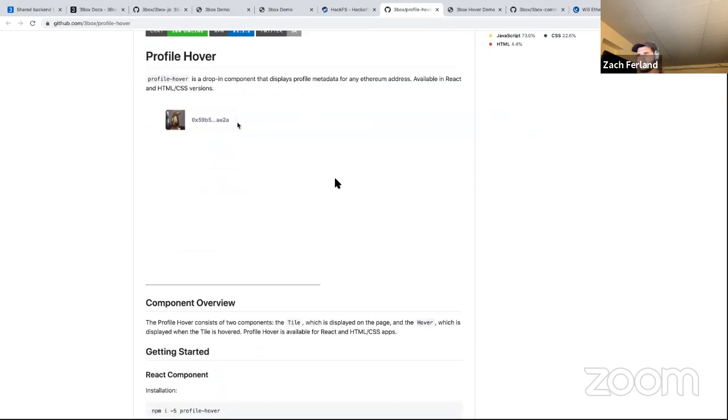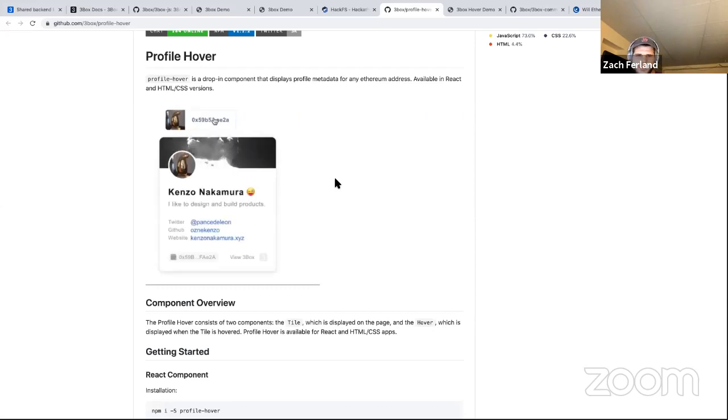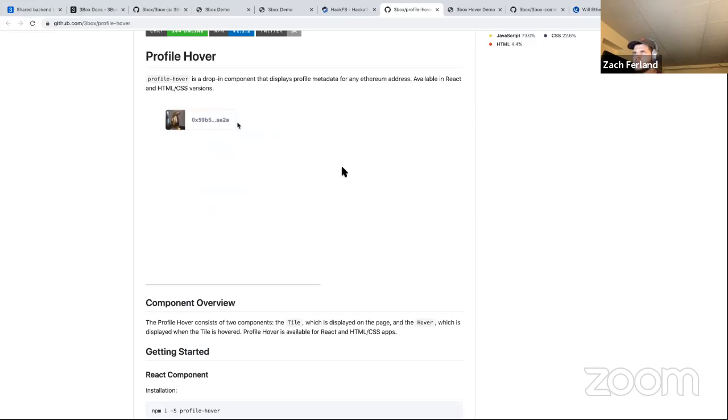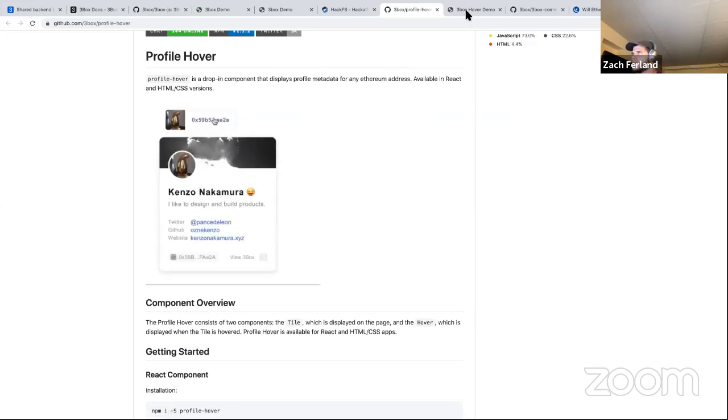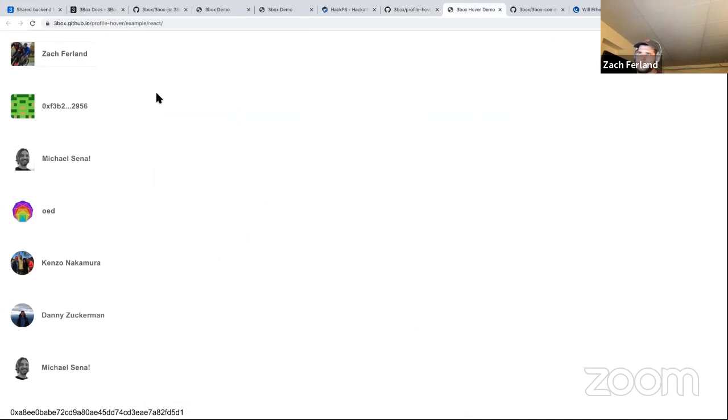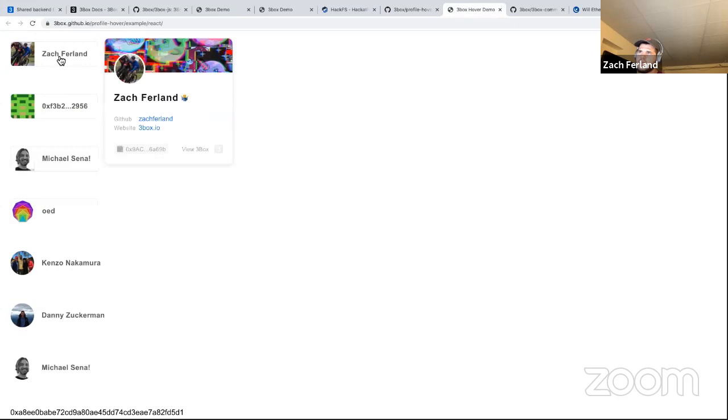One of the things I mentioned was profiles. In a lot of places, dApps are showing just Ethereum addresses, like in leaderboards or comments. Instead of showing that, you can show a hover that resolves the data for the profile. Instead of showing addresses in a leaderboard, you can have it resolve to data in the profile. Like I said, you can have verifiable links to GitHub and Twitter in here.